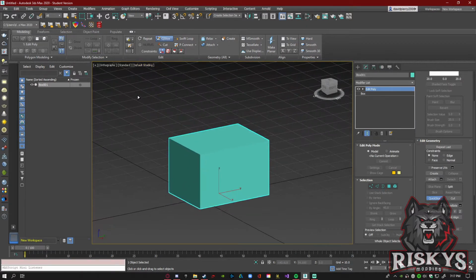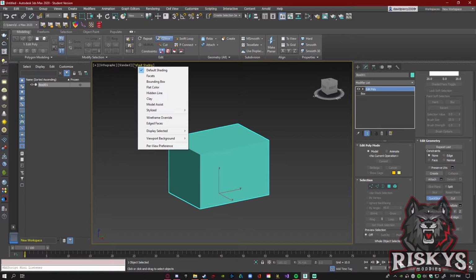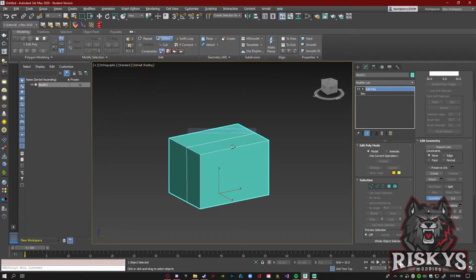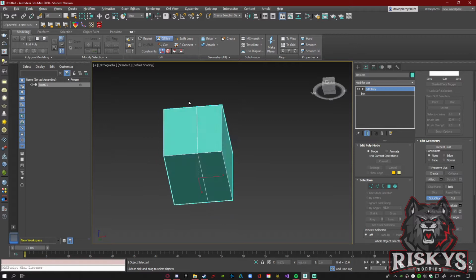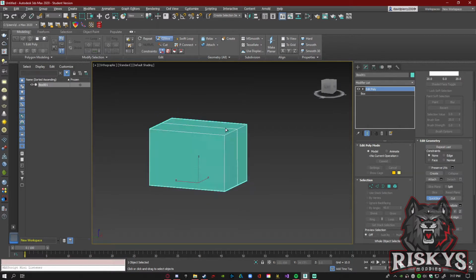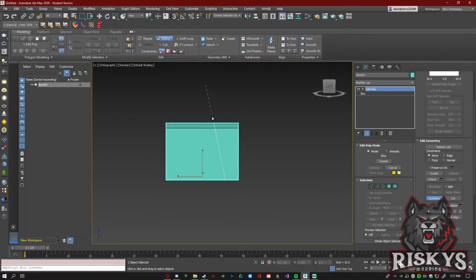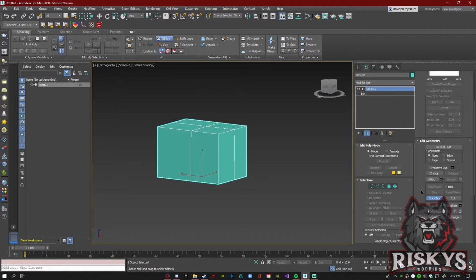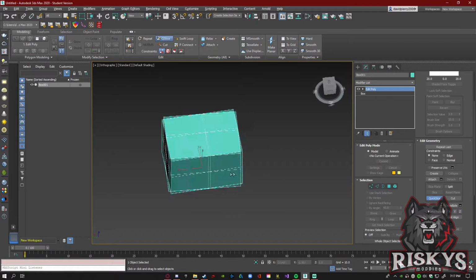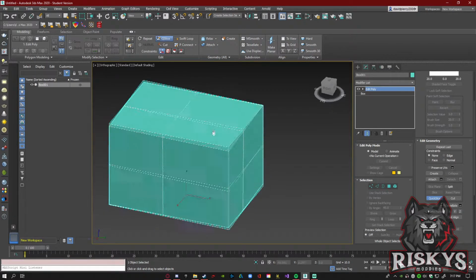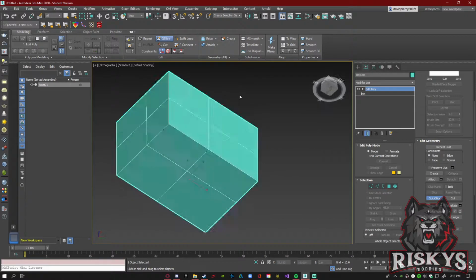Now, I do actually suggest that you guys go to default shading. Go to display selected and go to display selected with edged faces. This will make it much easier to see where your edges are, and to check for bad topology. And yeah, so we're going to create some slices by clicking. Again, I'm using the quick slice tool, and we're just going to create some verts, create some edges. So here now we have a little bit more of a complex box, still the same cube.